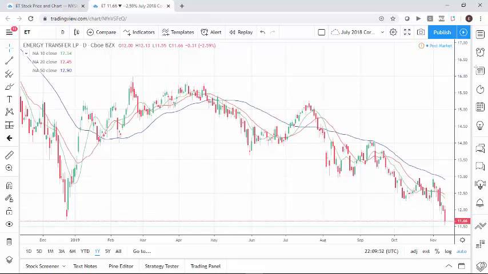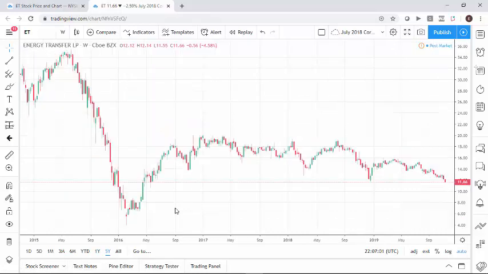Let's look at the moving averages. It's no surprise, given the last 6 months of downtrend, that the moving averages are still all in line. If you can't see it at the far right of the screen, you can always look to the top left for the actual numerical values. The 10-day moving average is lower than the 20-day, which is lower than the 50. So all three moving averages are in line, which is an indication of continued price trend lower.